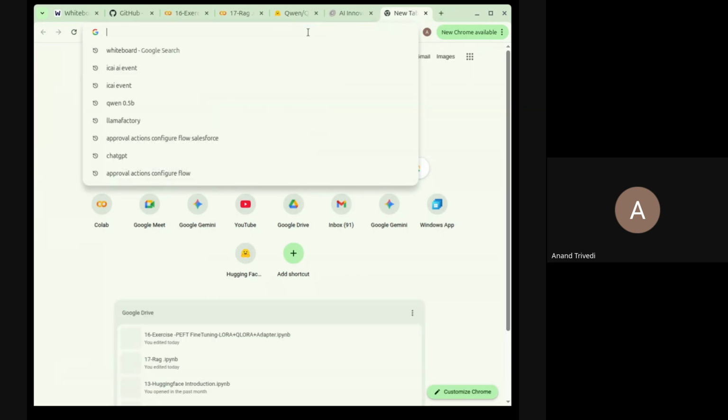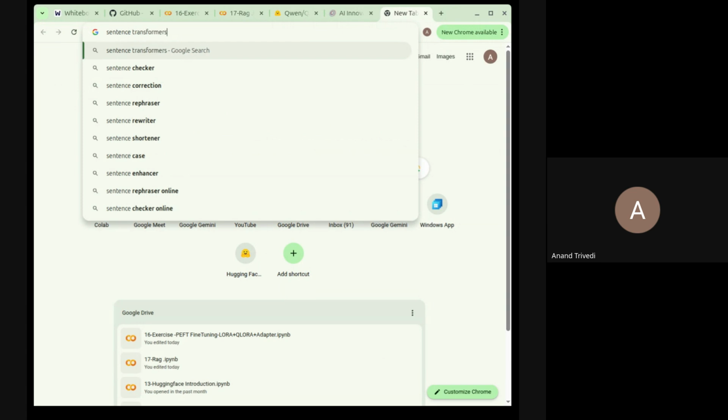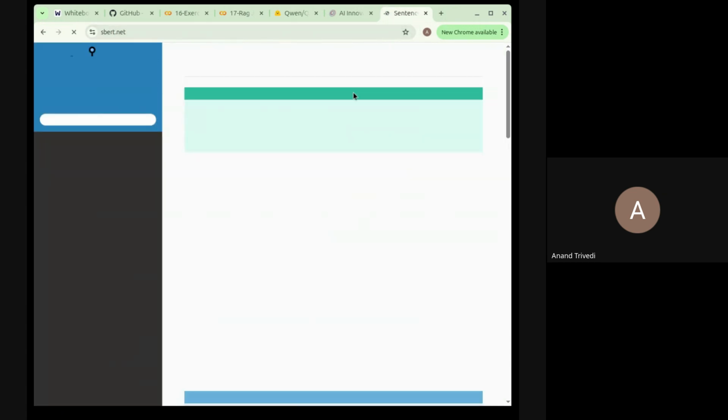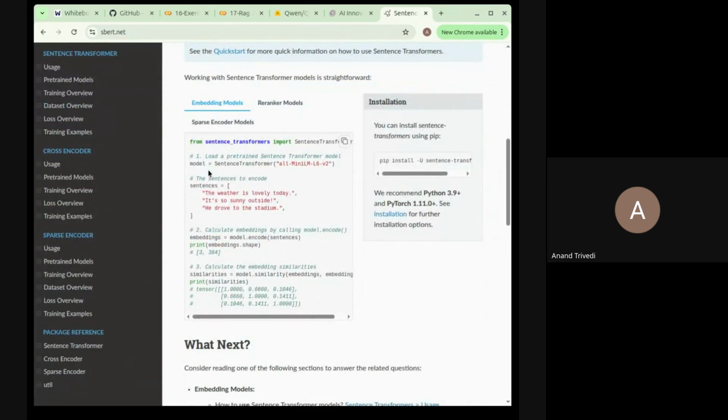Again, an open source one. You can just go to this website and there are some very good models. Embedding models, we want to use embedding models. We'll use this model, all-MiniLM-L6.